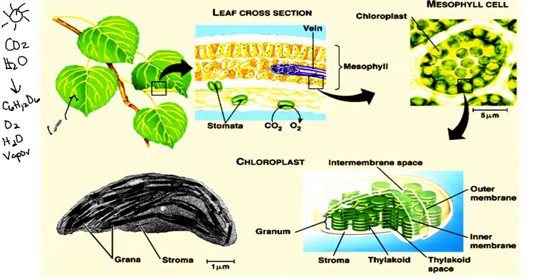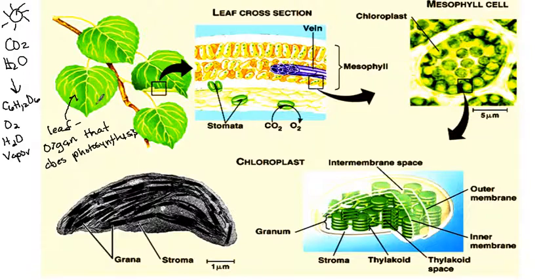All right, so this little guy right here, to start with, we should all know that this is a leaf. A leaf is actually an organ on a plant. So this is the organ that does photosynthesis. That's the organ that makes food for the plant. Photosynthesis does not take place in the roots. It does not take place in the stems or in the trunk. It only occurs in the leaves.